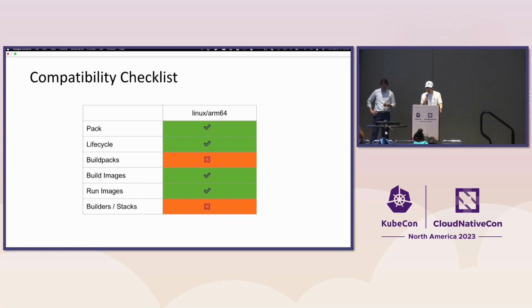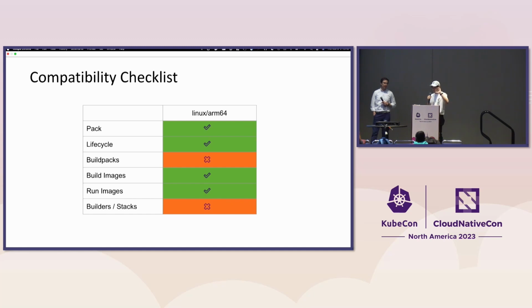which makes it difficult to support these use cases. For the stack images, for the build and run images, you can inherit from an Arm64 image already, so that makes it much easier to get those. But with builders, you actually have to combine those two things. So without those Arm64 Buildpacks, you're not going to get Arm64 compatible builders. And so these are the areas we're really going to focus on.